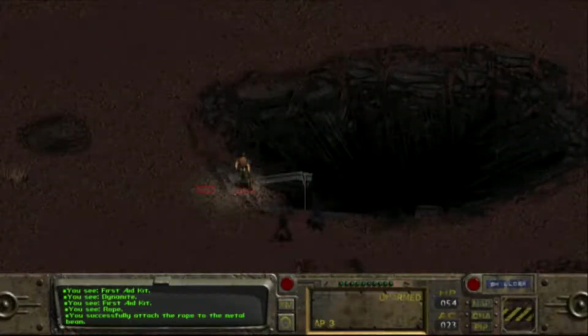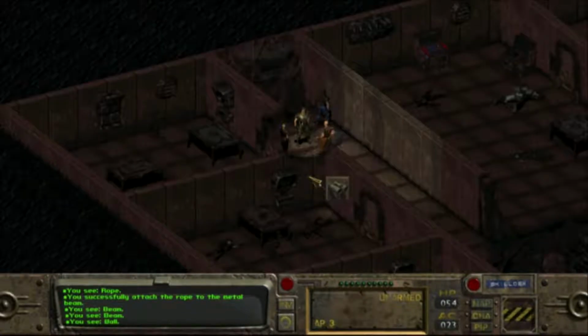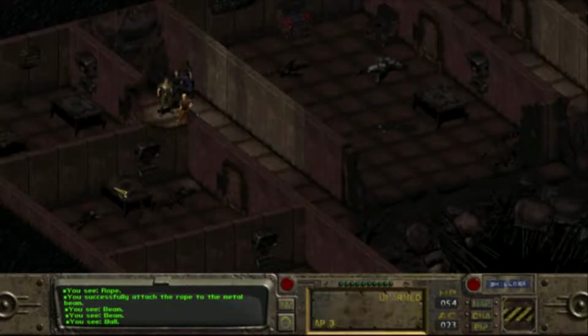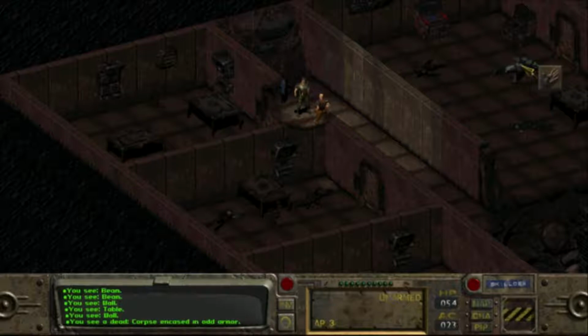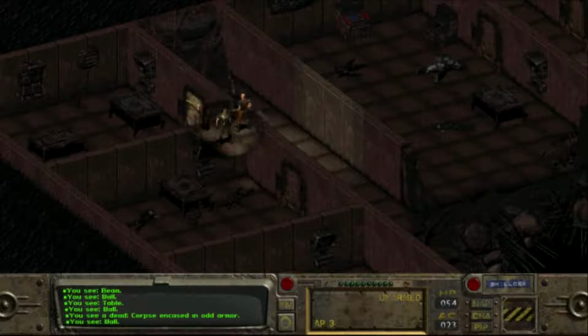But yeah, we have to use a rope. This is the only other part in the game where we have to use a rope besides Vault 15. And even though we are underground, we still are going to get dosed with radiation. And as you can see, this is a corpse of somebody in odd armor. It is in fact the power armor from the Brotherhood of Steel.